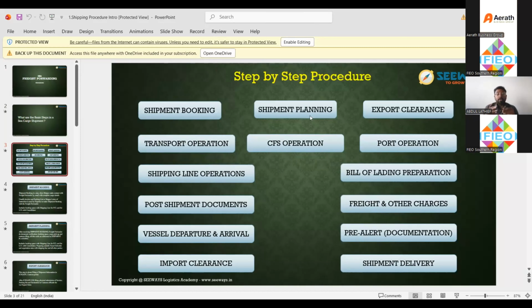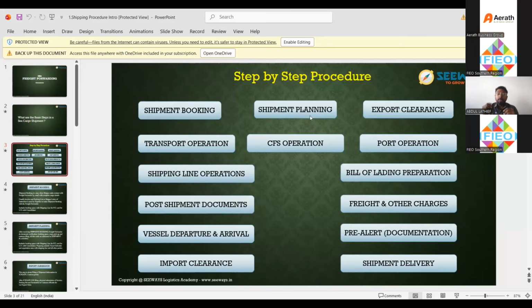If you're sending cargo anywhere around Europe or the USA, a forwarder is the one who has to plan your shipment, because when you give a cargo, you have to provide a date and time, a deadline. For example, shipments from India to Europe take roughly 40 to 45 days. A freight forwarder has to provide you a proper day planning, saying it goes in 45 days or 50 days, so that you can inform your buyer accordingly. It should not become clumsy in between. That's the reason we give a proper day planning.